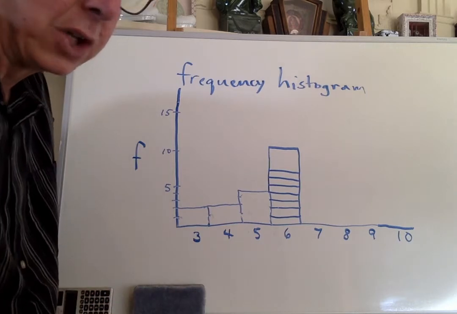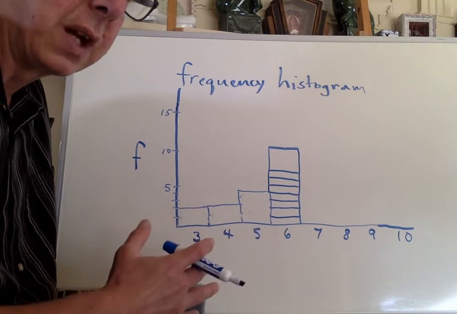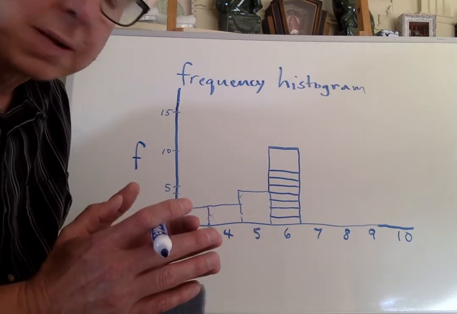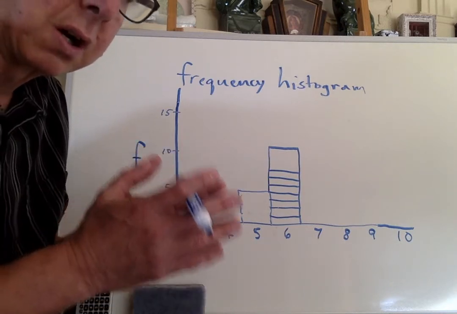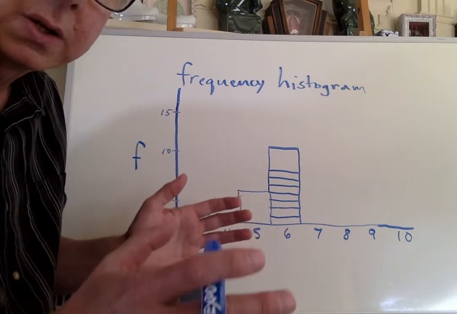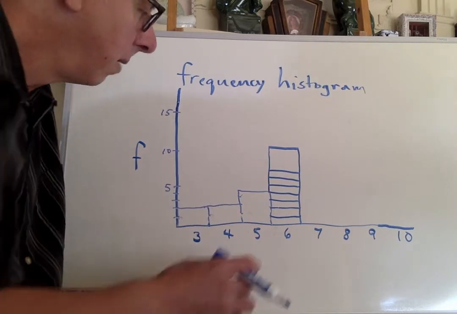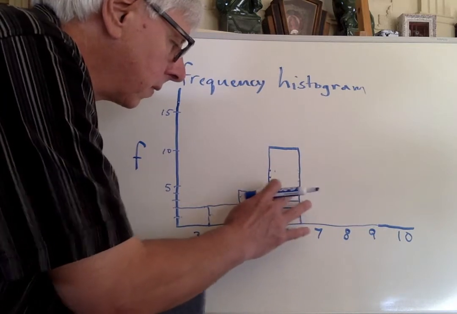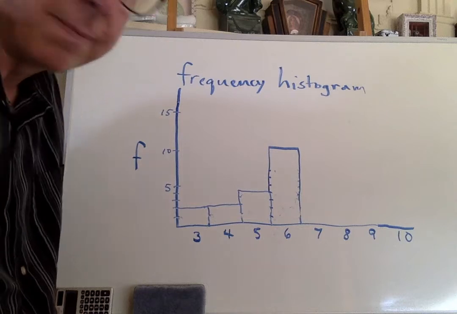This is not a very challenging concept to understand, but once we get into some of the other graphs, and you may have already sort of noticed this happening in this class, we're going to start with some simple concepts, and then we're going to grow them into more complex concepts that we can deal with, okay? But typically you won't see these, okay? You'll see a frequency histogram that looks like this. That's okay.